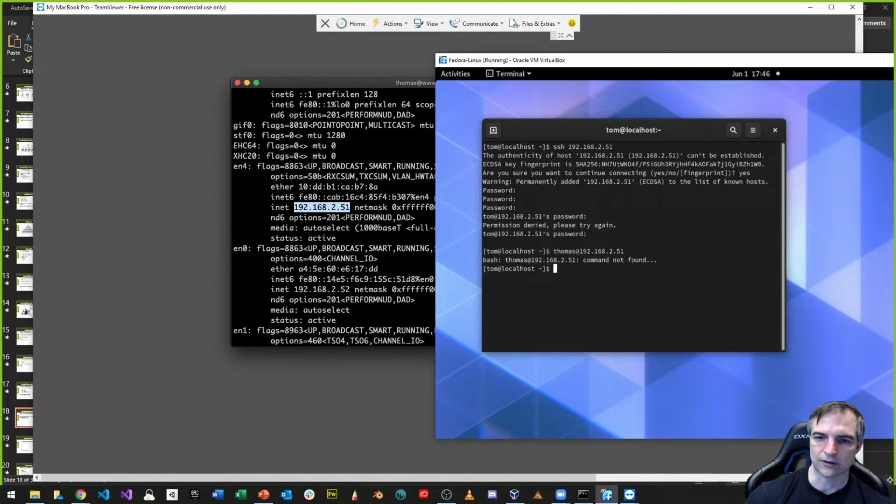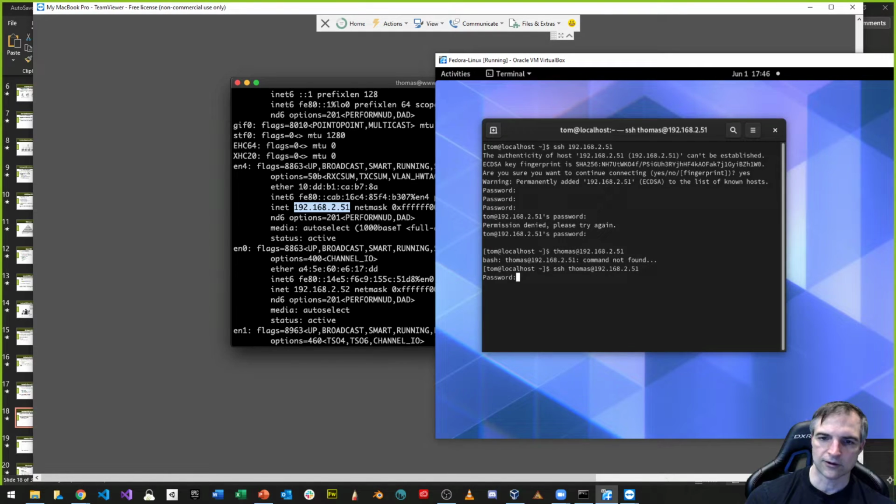By the way, you can see that I can use my arrow keys to go to the last command. If I use the up arrow, I can go to my last commands, all the way up to where I want. I can also use my arrow keys to the left and inject whatever else I want. So I can say something like Thomas at 192.168. It'll remember the last several commands.